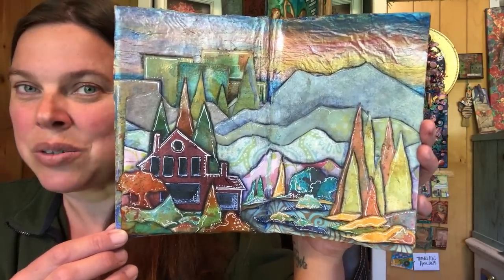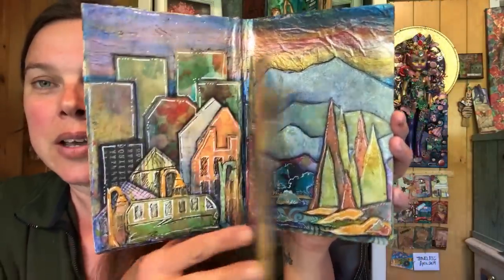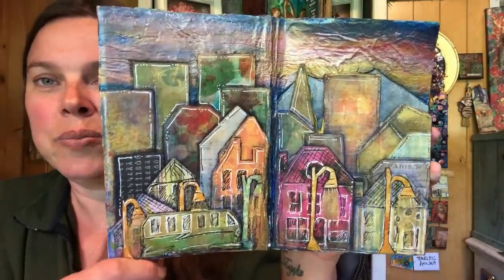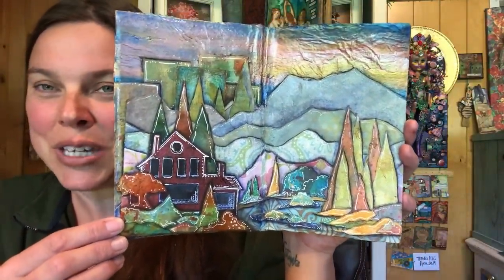In today's episode of Creating Your First Altered Book, we are going to the country. Now, last week we were in the city. We did a simplified cityscape. And then this week we go to the country. What a fun page it is to create.